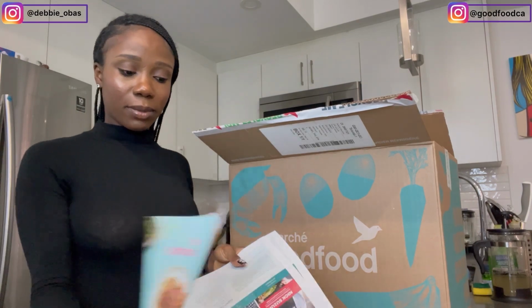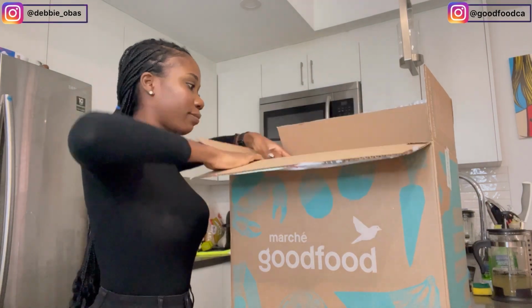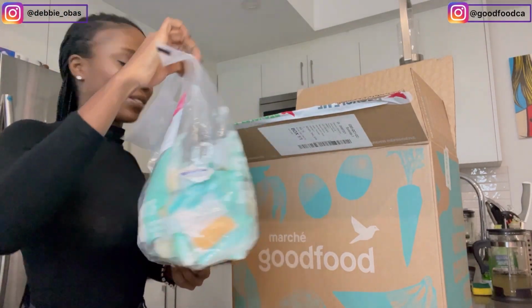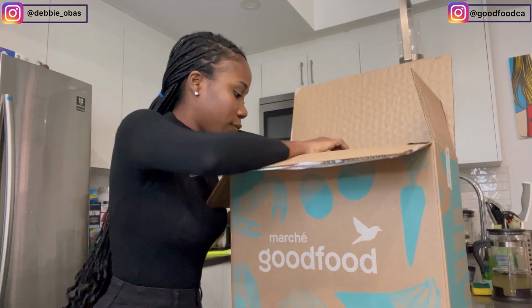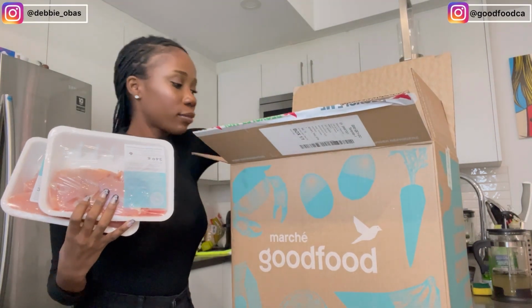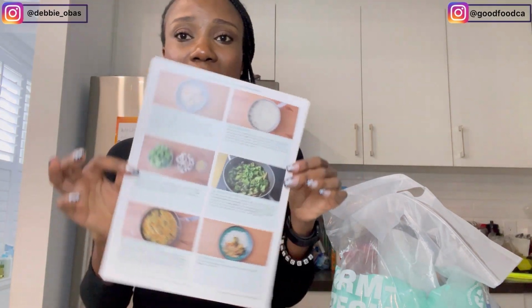Told you, they always send their recipe, and so you get the privilege to learn how to make this meal using a chef recipe. And voila. Earlier I said it comes with the recipe and has to make it a chef recipe. So yeah, voila. So you're lucky. You have instructions on what to follow and how to make your meal.